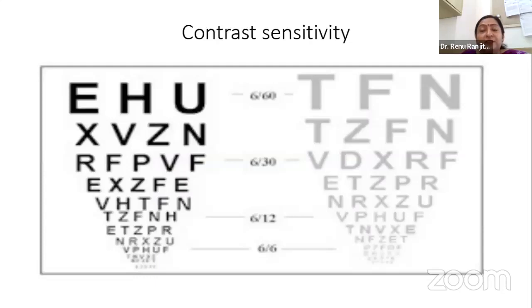Then comes the contrast sensitivity. You really need to understand the contrast. Maximally, in nearly 99.99% we find contrast is poor. Okay, so everywhere we need contrast. You cannot function with low contrast. For example, you must have a switchboard in your house. Right now also you must be seeing a switchboard. Normally switchboards are white in color. Walls are of a very light cream color, very light shaded walls we have. On that light shaded wall, you have a white color switchboard. Okay, in a dim illumination, we cannot find the light switches.